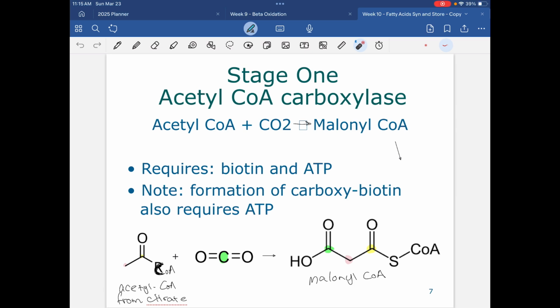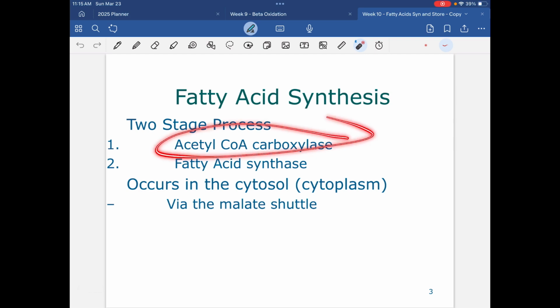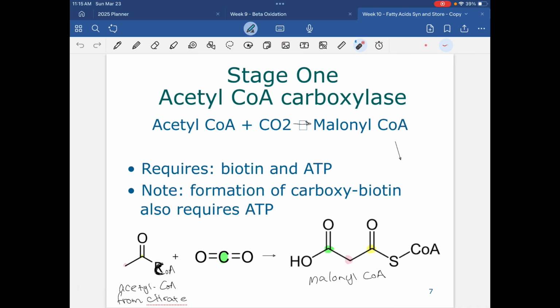All right, now we have our acetyl-CoA. So now we're going to do our stage 1, acetyl-CoA carboxylase. That's what we were talking about right here. Acetyl-CoA carboxylase. Carboxylase uses carbons. They're going to come from CO2. So what's happening here is we're taking an acetyl-CoA plus a carbon dioxide, and we're making something called malonyl-CoA. So we did extensively do this in class. You can use my color system to help you. We have pink, yellow, and green. Now we have green, pink, and yellow. So we didn't add anything. I know, like he said, it does look kind of crazy. It changes shape a lot, but we just stuck this to this. That's all.